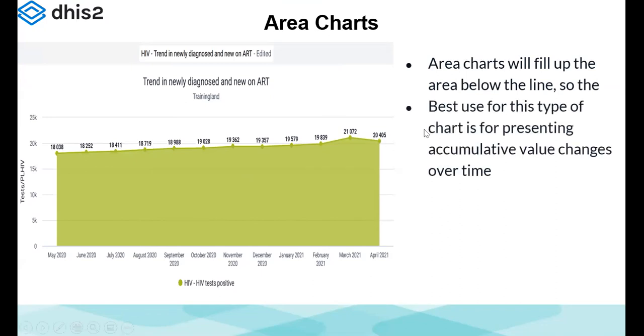Basically, these types of charts, because they are more concerned about the area, are best suited if we are trying to present cumulative values and the change of cumulative values over time, right? For example, if you want to talk about the number of COVID-19 cases of a country across the last so many months, and you want to show a cumulative value, you can use area charts. So that's one application of when we can use area charts.